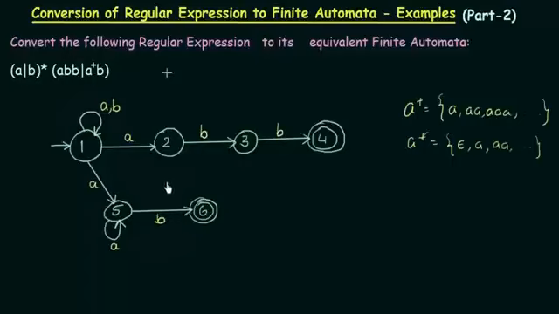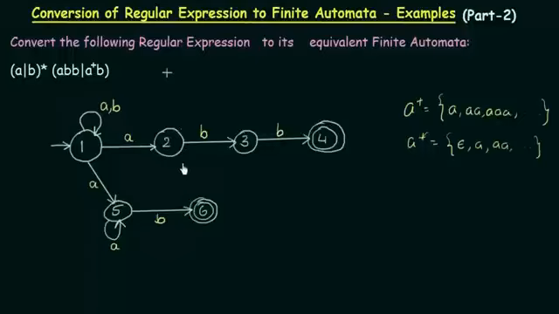If you look at this finite automata, you may be thinking whether this is a DFA or an NFA. If you look carefully, we can find that it is an NFA. Looking at state 1, on getting input A, it moves to 1, 2 and 5. It is having more than one move. Also, state number 2 goes to state 3 on getting input B, but it does not have any move on input A. All these things are properties of an NFA.